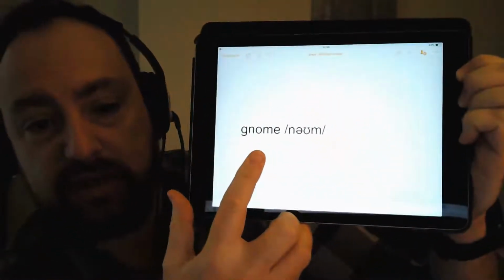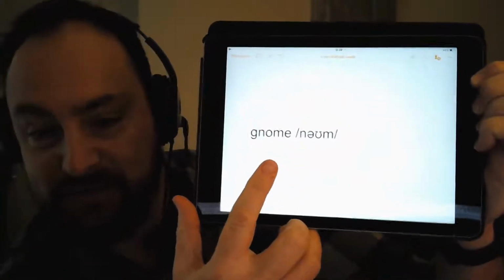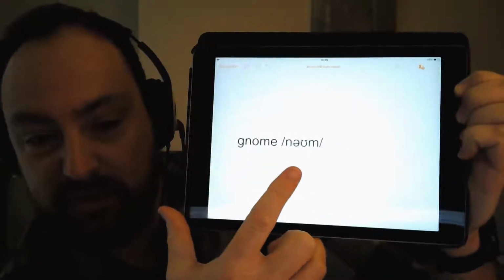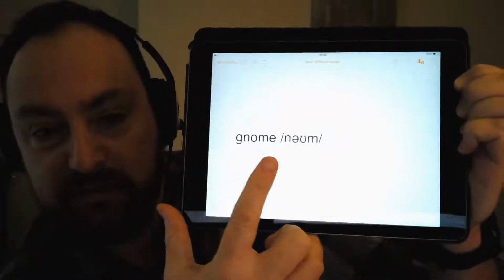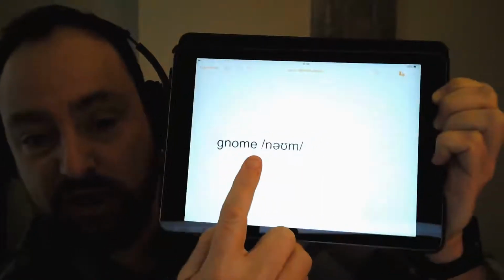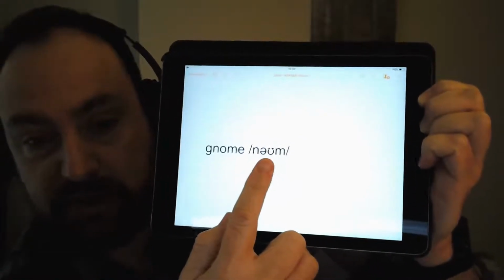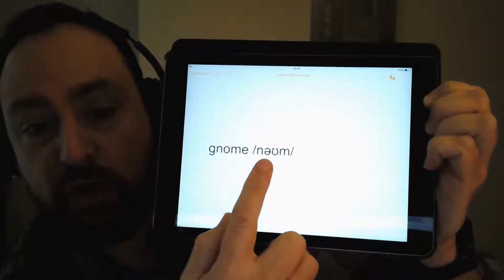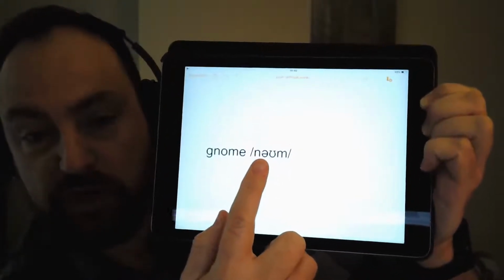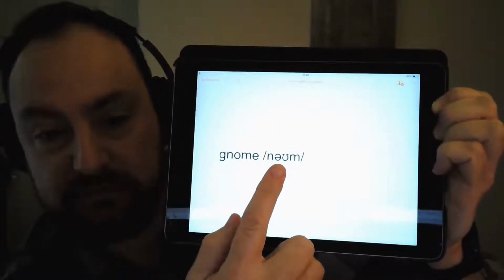So we can see here quite easily how useful this is. Hi, Michaela. Thank you for joining. Hello from Scotland, from Glasgow. So we can quite easily see here with the phonemic spelling what the silent letter is here. The G is not pronounced at all. It's gnome. And we can see here the diphthong as well. So you see here how the vowel goes through these two sounds, and finishes on the M sound.